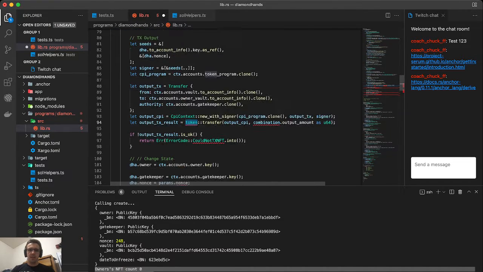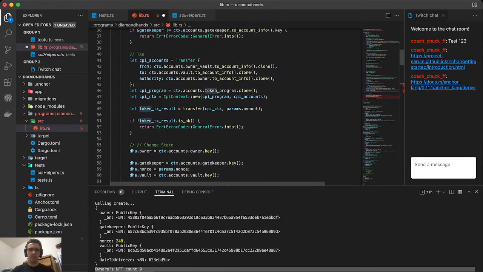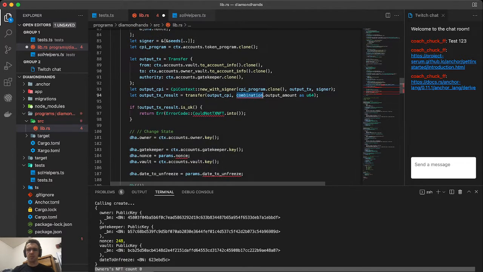And then we have CPI context new. Oh, right, it's just transfer because we already have token. So now output TX results, output CPI, and then we do our params dot amount as U64.